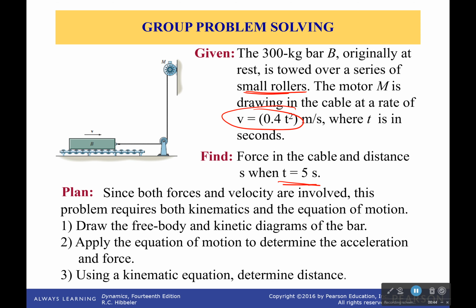Since we have both forces and velocity involved, we're going to need our kinematics and our equations of motion. So draw your free body diagram and your kinetic diagrams. Then apply the equations of motion to calculate the acceleration, and then use your kinematic equations to determine the distance. So I'm going to give you a few minutes to try this out on your own, and once you have, come on back and we'll see how you did.